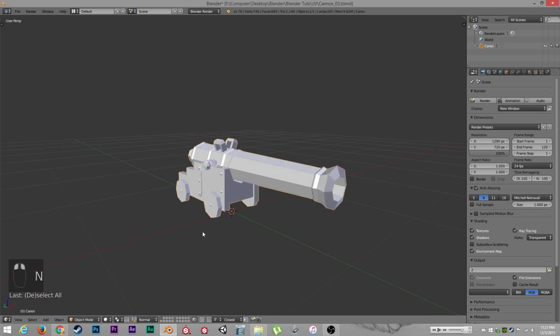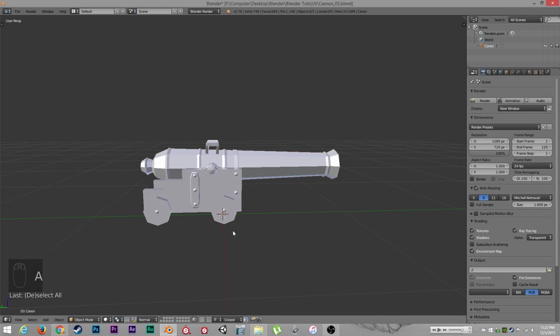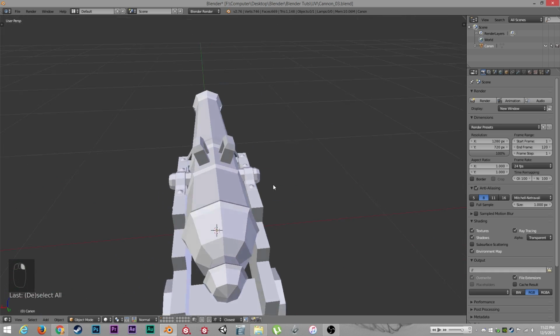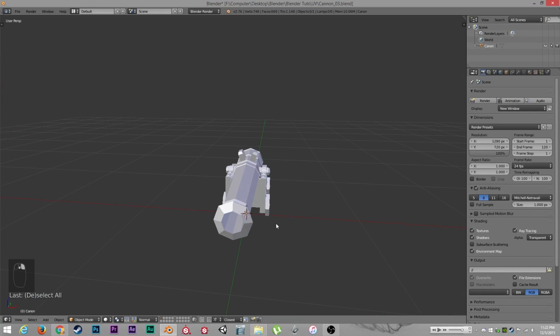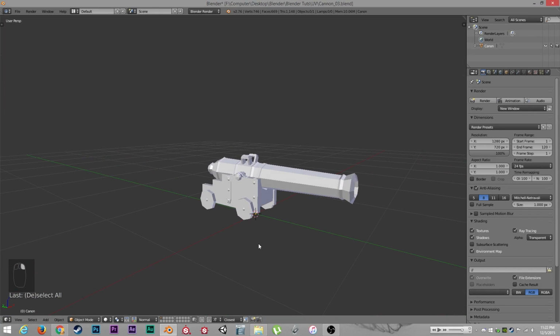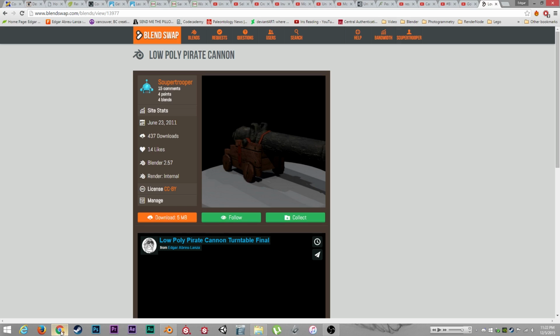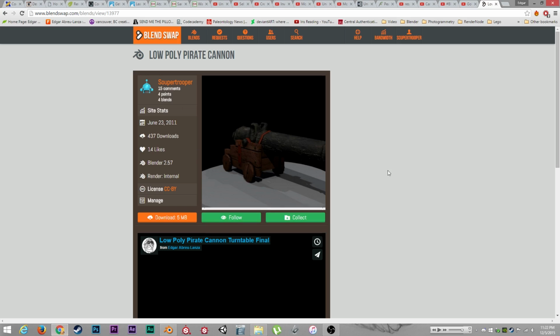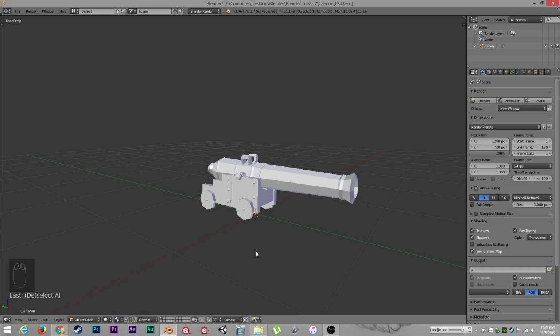Alright, so this is the Canon model that I actually made 4 years ago, and I just made a couple of changes on it to make it look better, in my opinion, and also hopefully to make sure it's optimized, because as you know, extra vertices that don't need to be there really don't help. You can download the original model here and look at the differences. Also look at the problems of a lot of the things that I did back then, and compare them with what I'm going to show you today.